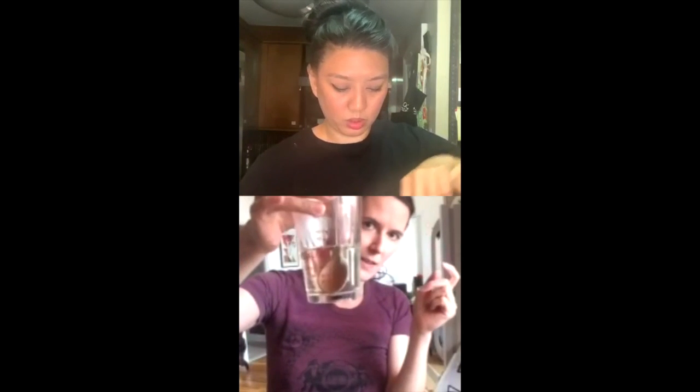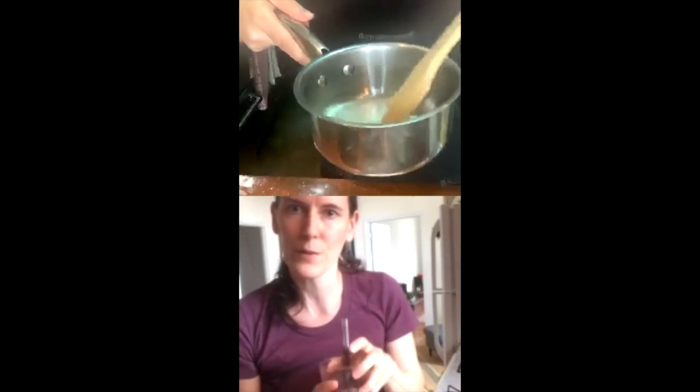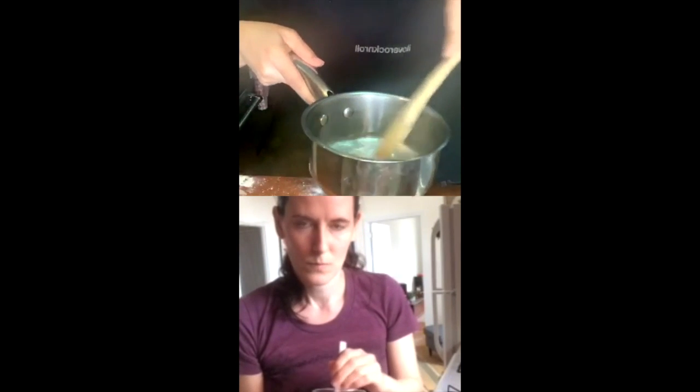Mine is basically clear already. Mine has a little bit of granules. I'm going to go ahead and, actually, it's pretty good already. I was going to say I might put it on the stovetop for just a second, but it looks like it's dissolving. Yeah, it goes really quickly when you help it out a bit. So I put it in a pan just in case, and I'm just mixing it. It's dissolving pretty fast, and I just used boiling water.